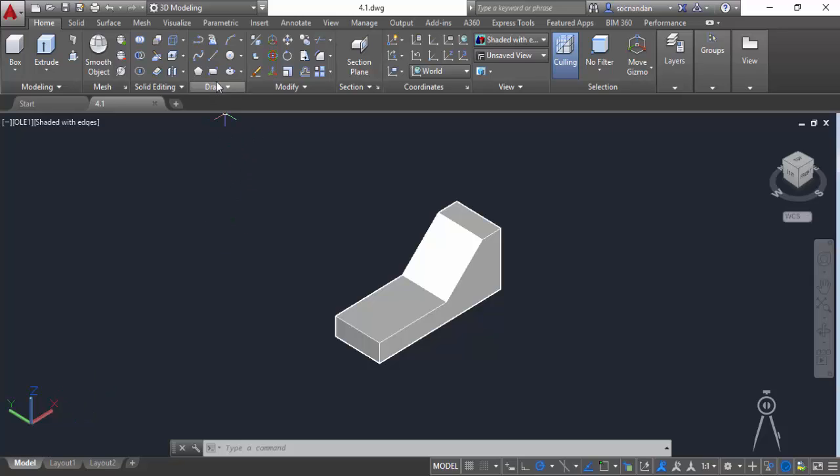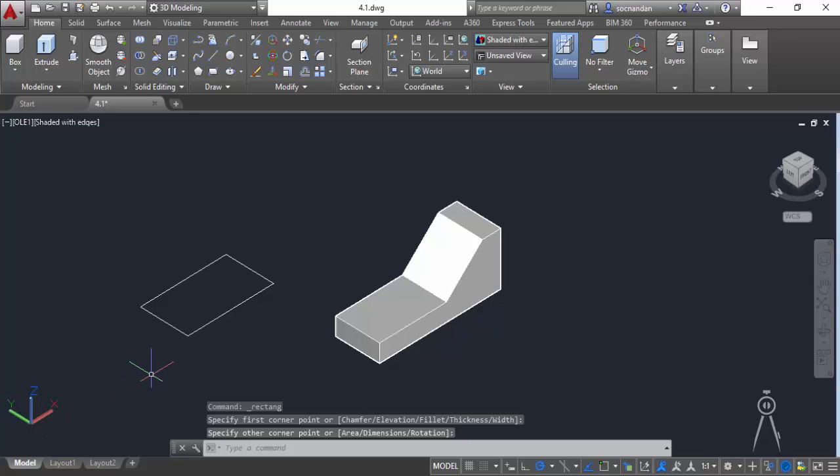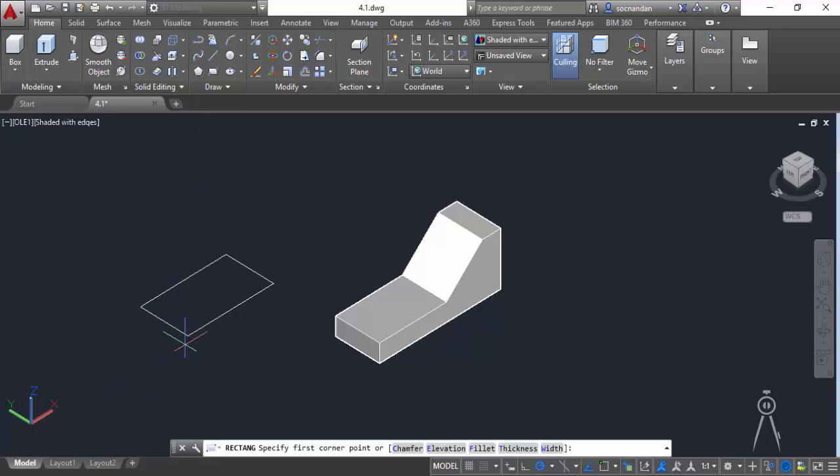For that, let's start with draw command and let's try to make it. You'll now notice that I am only able to make this drawing on the XY plane. Now, even if I try to make my drawing on a vertical plane, so let's start from the same point. I'm going to turn on this object snap in order to snap it exactly at a point. And now, even when I try to move my cursor upwards, it's still snapping to this XY plane. So no matter how hard I try, it will always make your drawing on the XY plane.